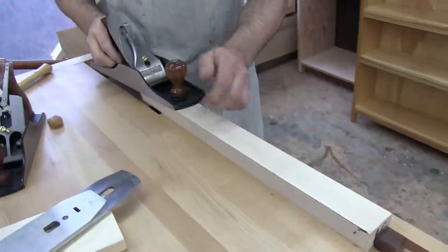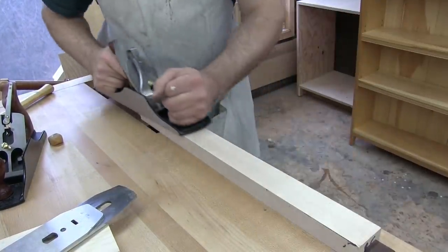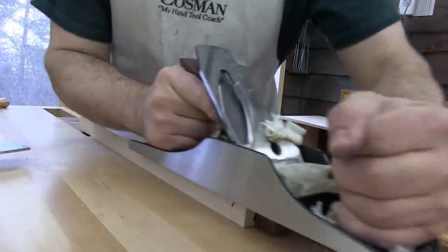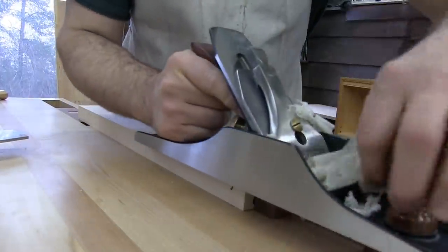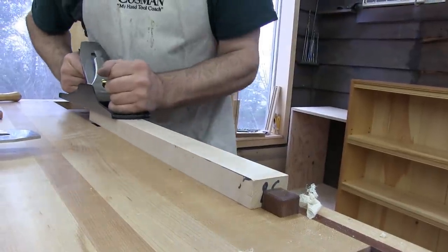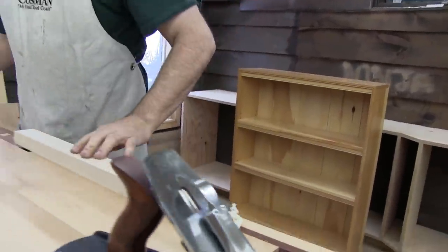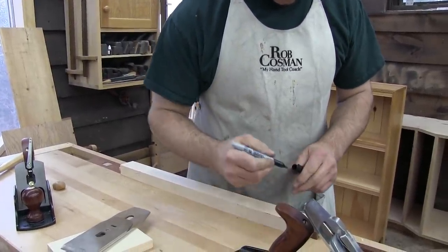Now I got to get rid of the marks from the thickness planer first. Did that on both sides. The board is almost as wide as the plane blade. So I'm keeping it straight on, I'm not skewing it. I want to go until I get a full wood shaving, okay? Now I'm going to turn this over, I'll better mark this. 1K.